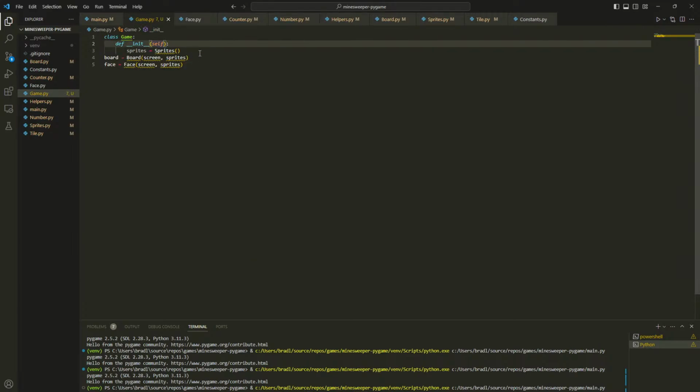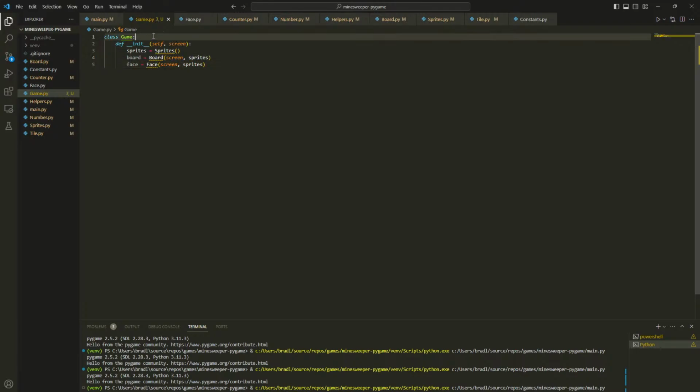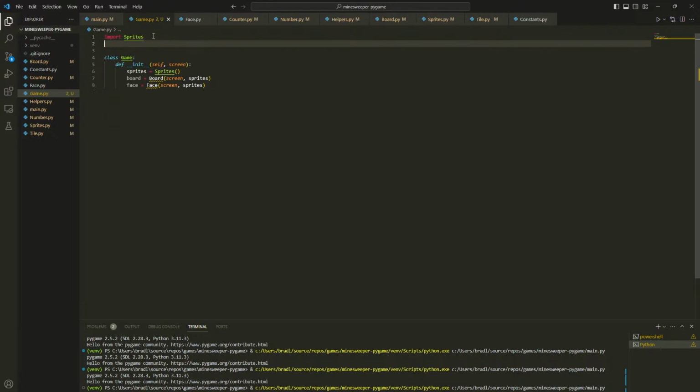Okay. What happens if I just import sprites? Is that okay? Yeah, that works. Okay.